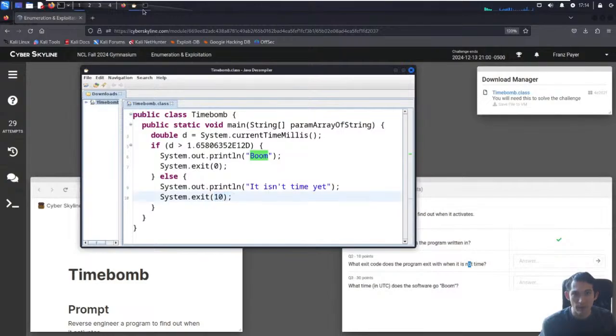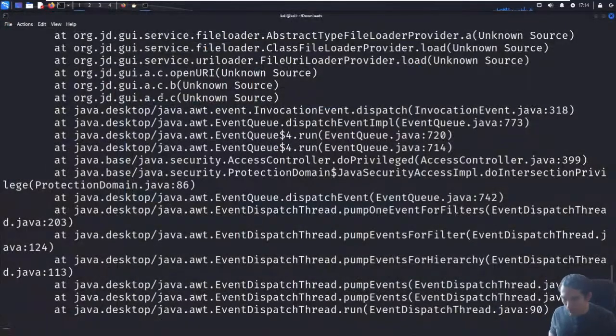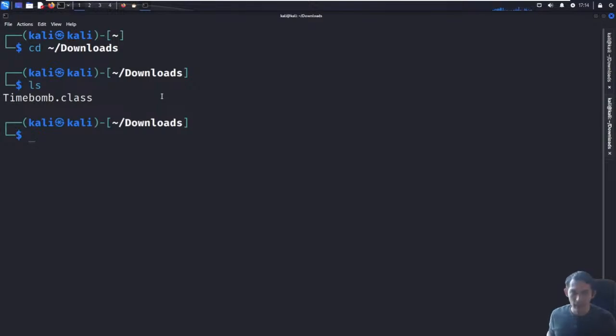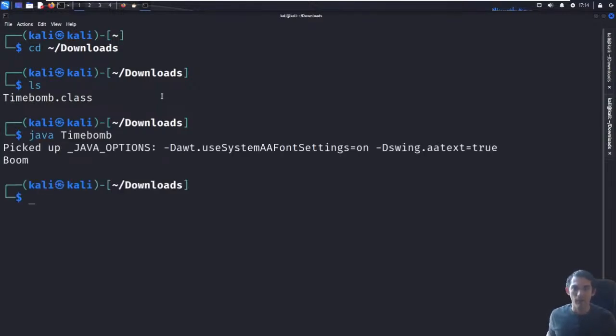Another way that we could verify this is if I open another tab, I go into my downloads folder, and then if I run Java with the time bomb here, it prints out boom.